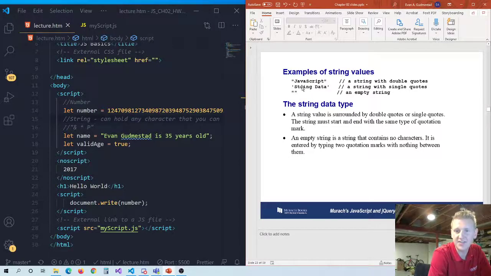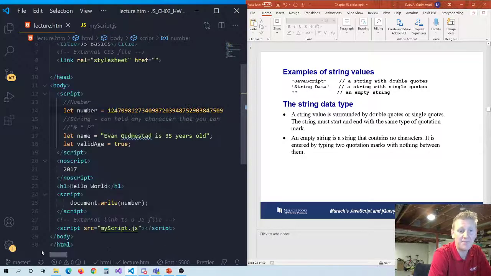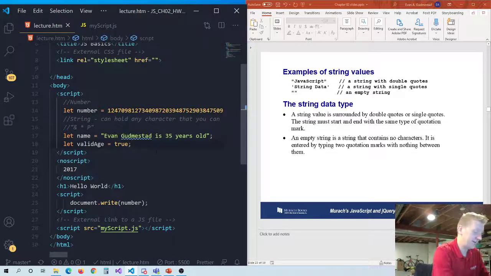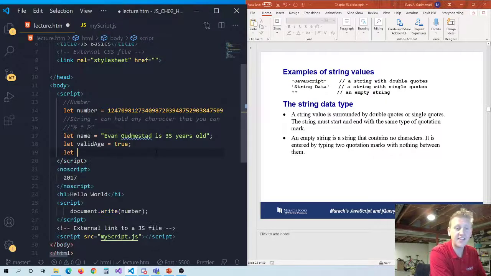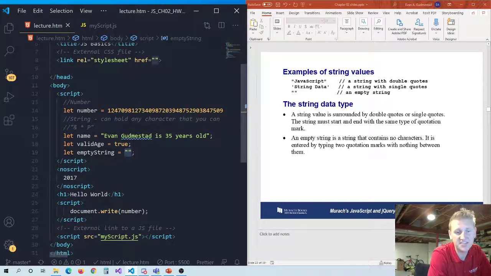Another thing that we have to consider is an empty string. Empty string equals empty quotes. This is something that you can code against. You actually see this more often. An empty string is still something.